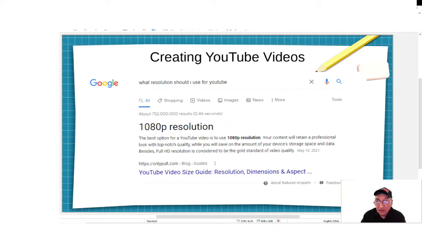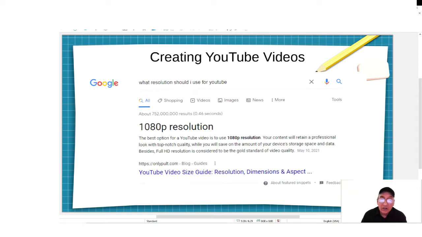It goes on to say the best option for a YouTube video is to use 1080p resolution. Your content will retain a professional look with top-notch quality while you will save on the amount of your device's storage space and data. Besides, the full HD resolution is considered to be the gold standard of video quality.